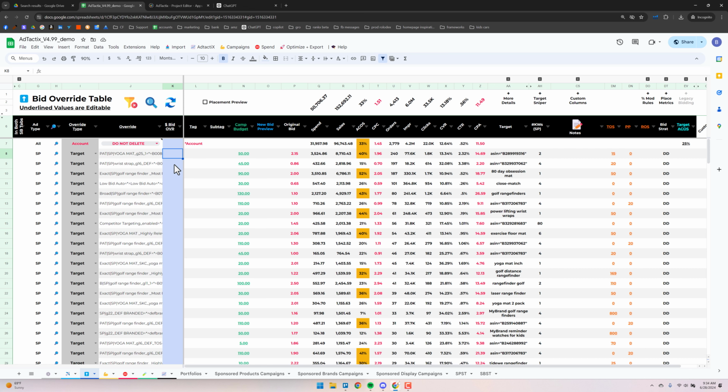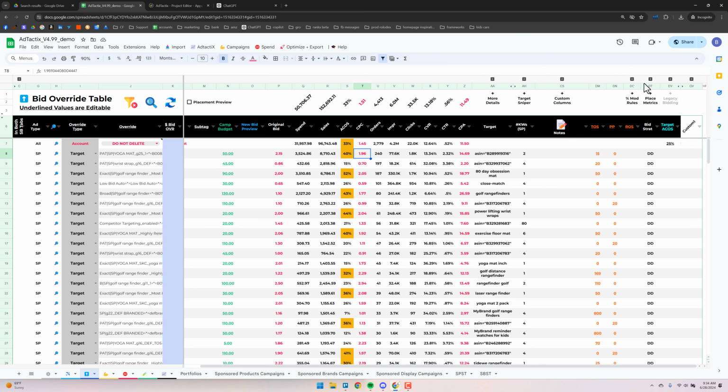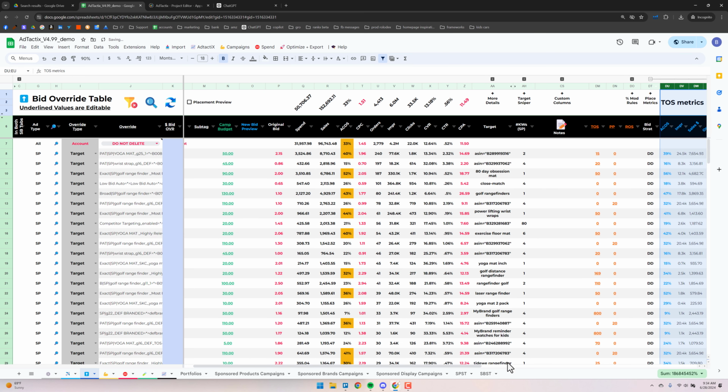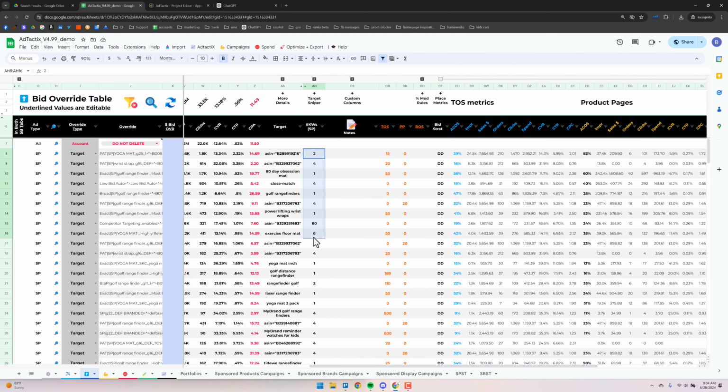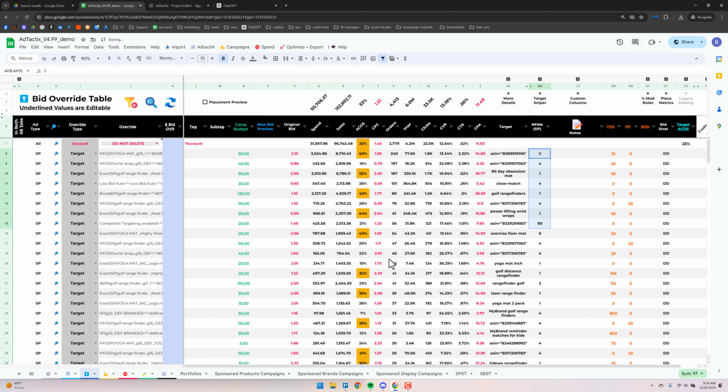This is the actual override bid column, and what you're potentially going to want to do is look at the CPC. Of all the placements here in red, if you want to look at the CPC for the placement like top of search, that would be over here. But if you have multi keyword campaigns, it's going to be a little screwy to use your placement metrics for what I'm about to show you. So in that case, you might just use the target level CPCs, which again, is here.